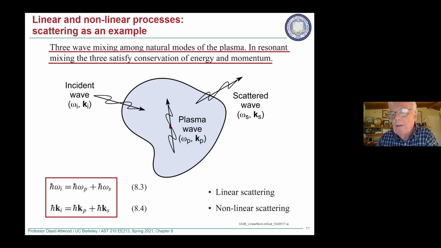So these would be waves that just naturally propagate in the plasma, that just come out of the noise, that just be there in the noise, or you could stimulate them to propagate. And then your incident radiation comes in, microwaves, infrared or visible light, laser or X-rays, and scatters off that, just like the X-rays scattered off a crystal. It goes in some direction. And that would get from this vector relationship. So that's the linear process.